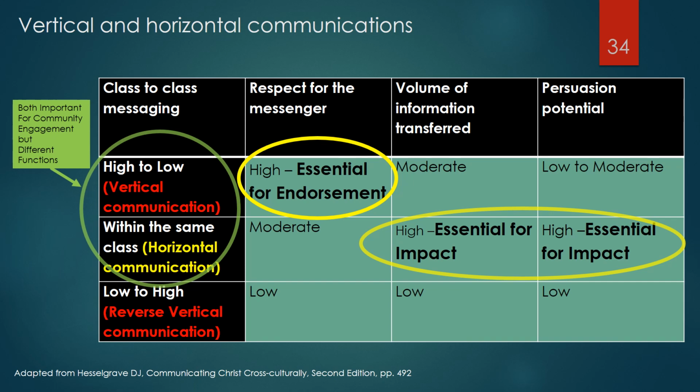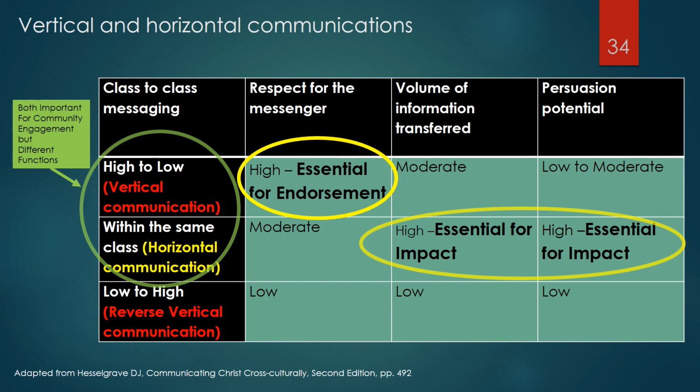The utilization of horizontal communicators is a major tenet of true community engagement, finding well-respected individuals of high status within their class who can effectively communicate horizontally within their class. Horizontal communicators are commonly informal, not formal leaders, and therefore often not effectively engaged and used in community engagement programs. These horizontal communicators have incredible potential to influence community and individual behaviors, and if not appropriately engaged, can undermine community engagement in a target area.